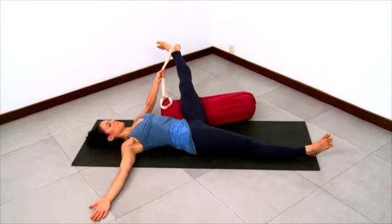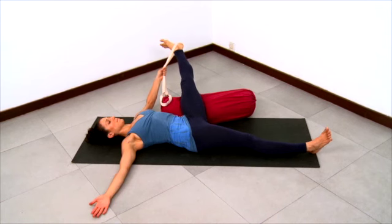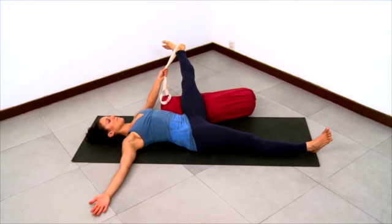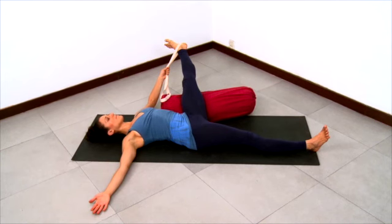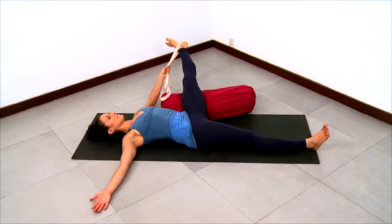Reach the right arm out to the right and open the left leg out to the left so the outer left thigh is supported by the bolster. Roll the right thigh in. Lengthen the spine, especially the front surface of the spine, and breathe here. And stretch the inner left thigh towards the inner left ankle, really opening that left groin.